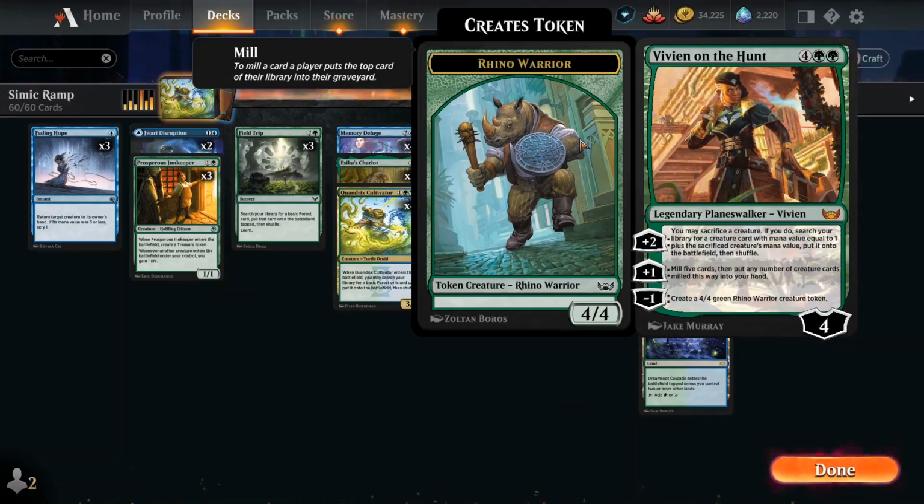It also creates a 4/4 green Rhino Warrior creature that's also just a really good blocker and attacker and board presence that an opponent has to deal with. It's really a strong card that I think can work really well with this deck.